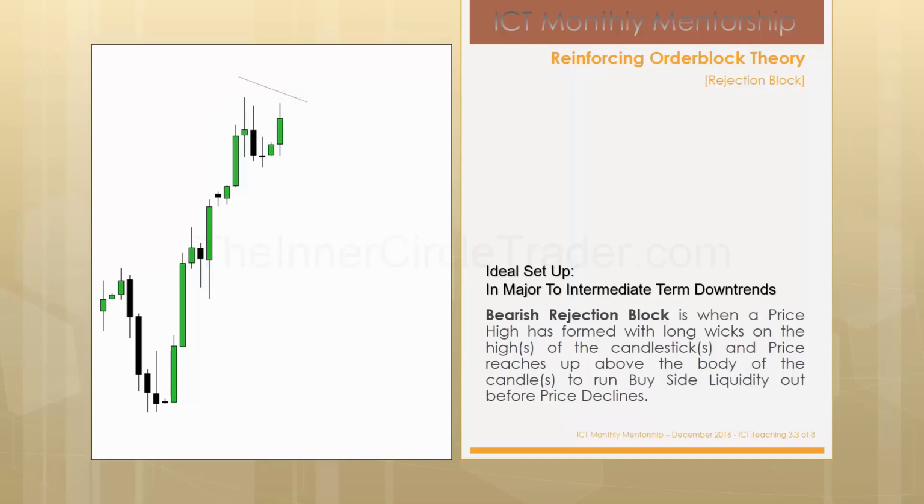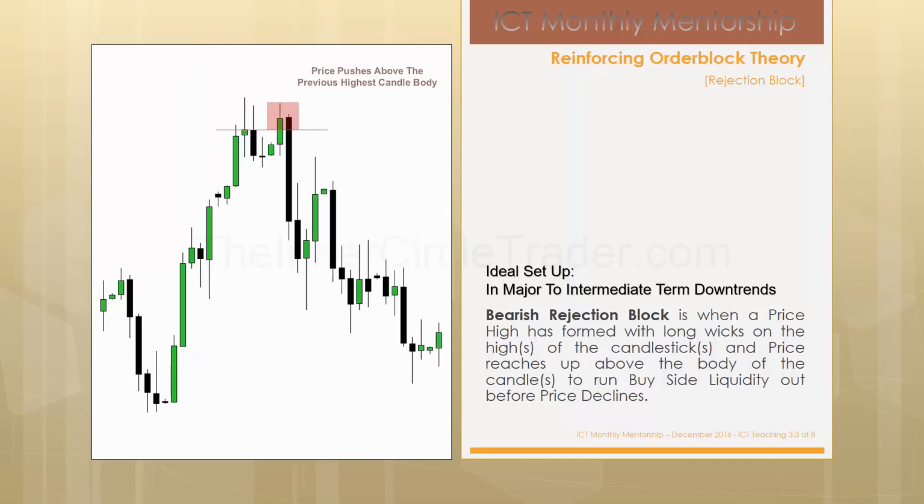Notice there's no higher high here. Or is there? Take notice of the highest body in this formation and the most recent candle that traded through it. Price pushes above the previous highest candle's body. Seen right here, that run above the highest body's candle produces the distribution seen in the chart here. Price does not need to make a higher high to have a failure swing.